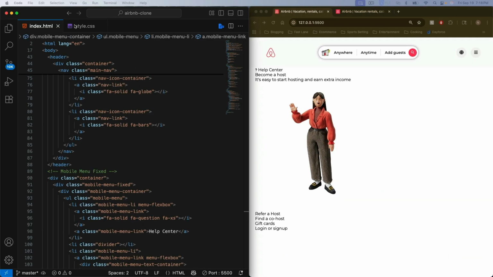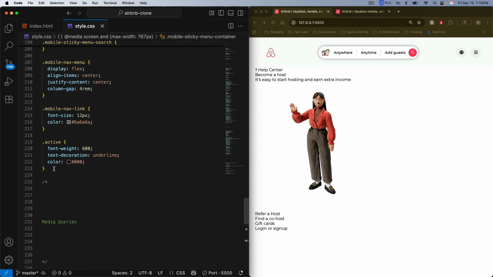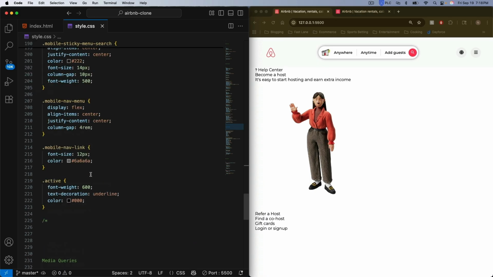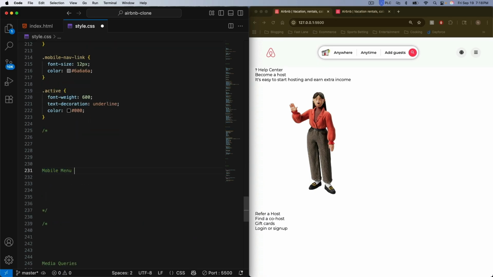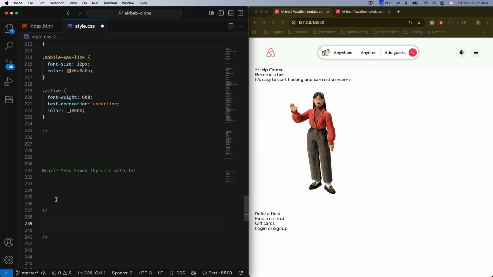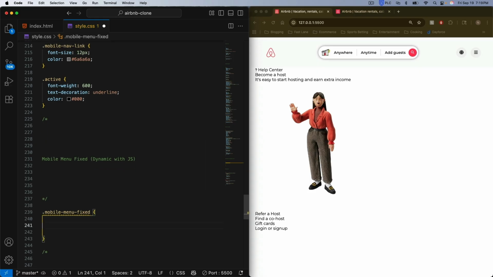All right, guys, so let's hop into our CSS here, and we'll make a, see, where do we want to put this? We'll put it down here. We'll say, in our comments, we'll say mobile menu fixed. And we can put parentheses and be like dynamic with JS, so we know it's that pop-up JS menu. You know, it's really obvious what section of the code this is. And then let's grab the mobile menu fixed class, copy that, and we'll put our dot selector and put our curly braces, and we'll start styling this thing up.